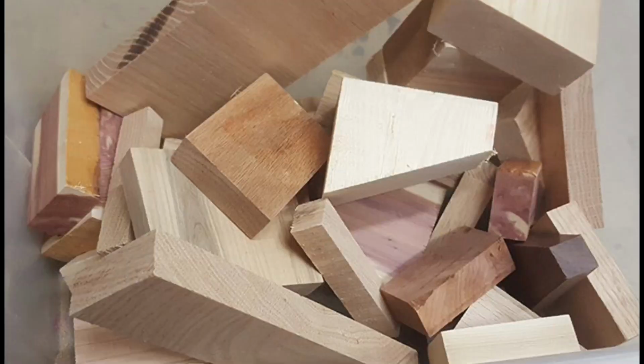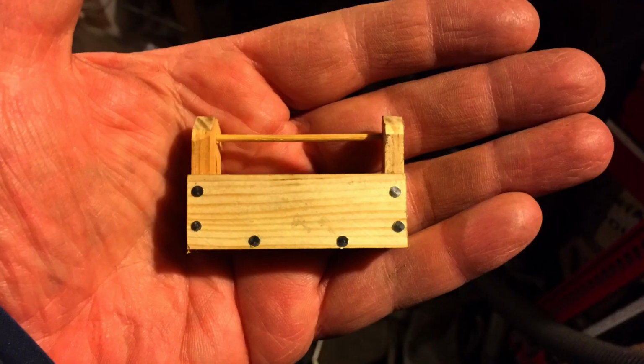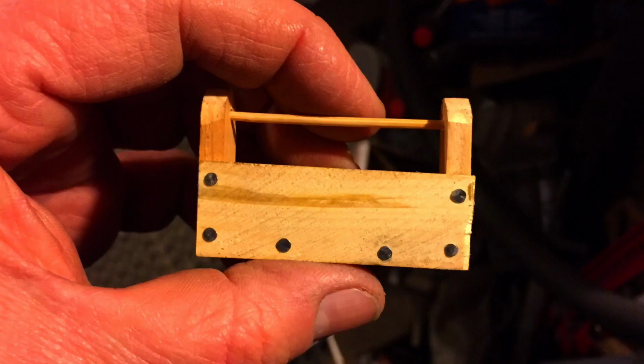I'm doing a little cleanup around the shop. Whenever you do woodwork, like the tote, it's woodworking more than any other thing. Everything gets thrown all over the place, the sawdust, it's a mess, right? But I was cleaning up some of the scraps. I hate to throw scraps away, because you can always use them. There are some odd-shaped ones you don't have a problem with, but when you have small pieces, I threw together a little miniature tote. And I have to tell you something. I had just as much fun building that miniature tote with a toothpick as the handle as I did building a big one. I'm telling you, it's a lot of fun.